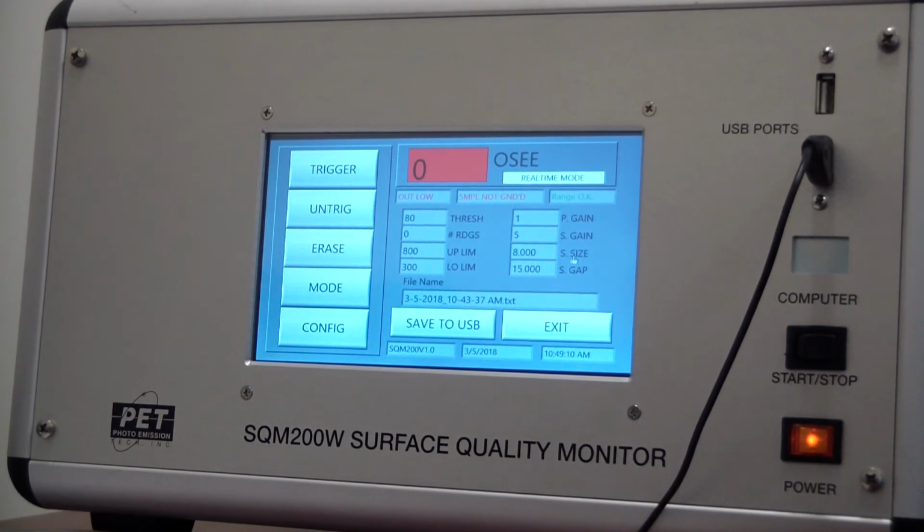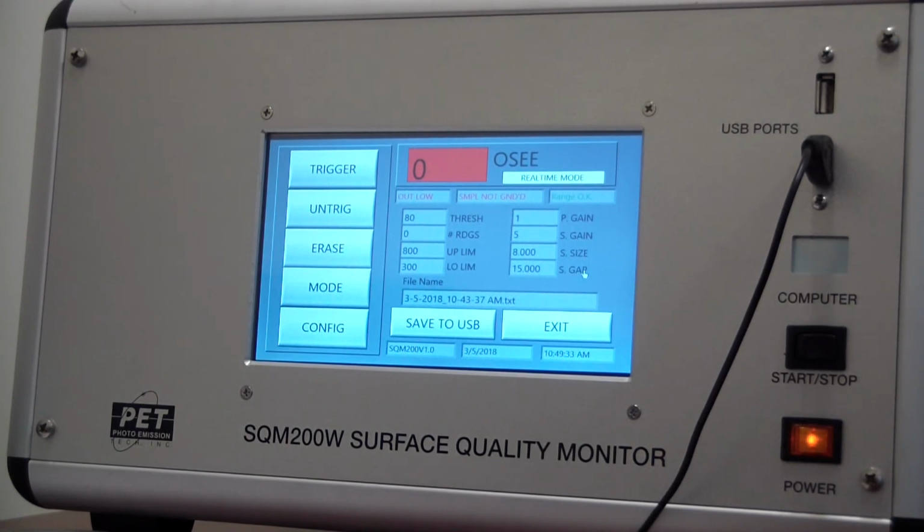Right below you have sensor size. This sensor size usually refers to the opening of the sensor. What we're seeing here is not a correct record. We will change that and put down the actual size, which happens to be right now a 1/4 inch aperture, and we'll show later how to set that up.